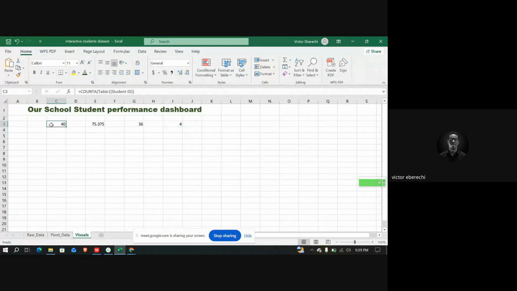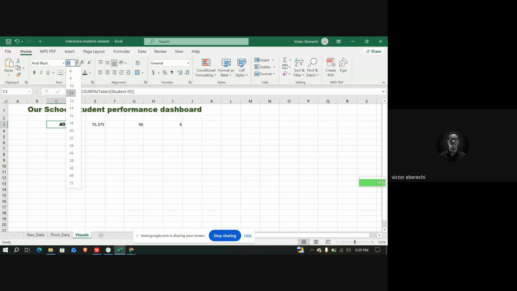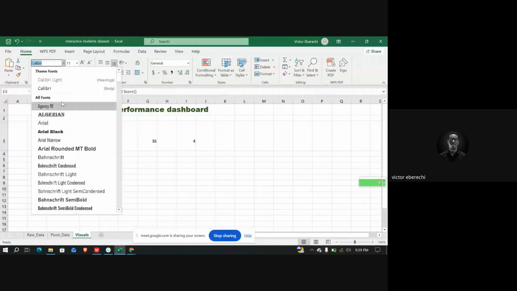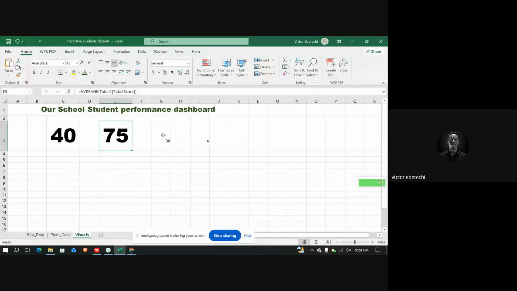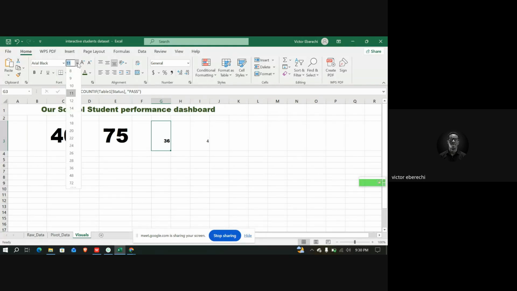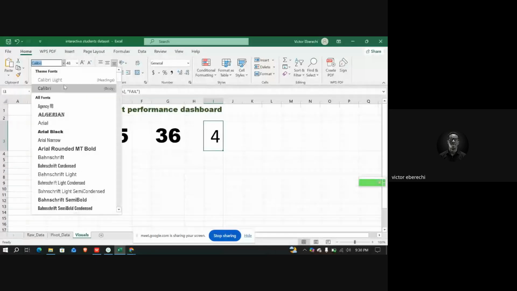So let's format these KPIs a bit. You ask some questions like when we're done. Let's increase it to 48. Let's come here. Let's use Raw Black. Let's increase it to 48. Let's do the same thing here. Raw Black. Let's increase it to 48. So we'll do the last one. I shouldn't be doing this anyway, but let's change the fonts to Raw Black.